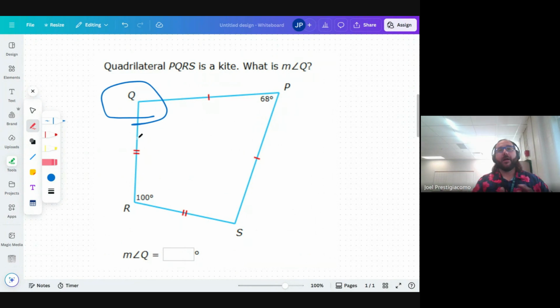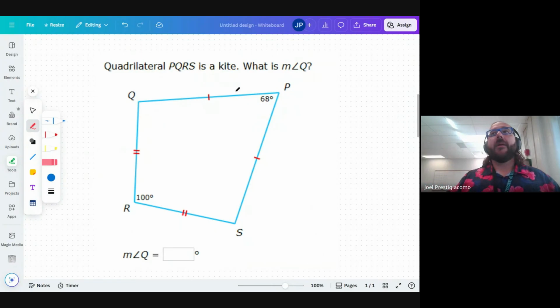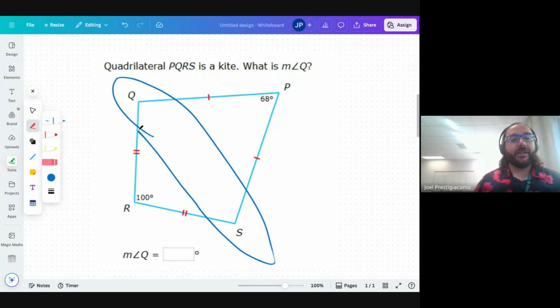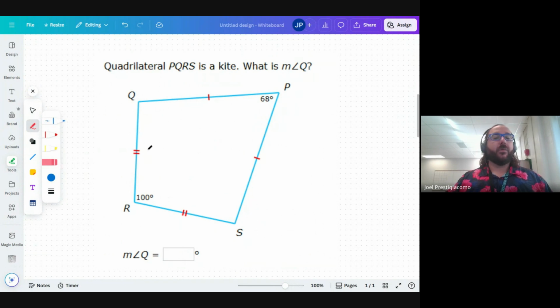We're going to pick angle Q, okay? So that's the one that we want. We want to know its measure. Well, it doesn't tell us. And we don't know, like with parallelograms, that neighbors are going to be supplementary or anything like that. What we're going to have to do is use what we know. And one of the things we do know is that one pair of the opposite angles are going to be equal to each other, okay? So this set is going to be equal. It's the shorter of the two diagonals. And plus, it has to be because we look at these other angles, they're obviously not equal to each other. So that's a hint.